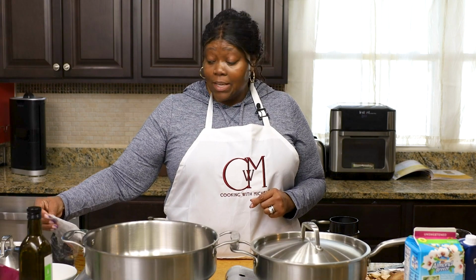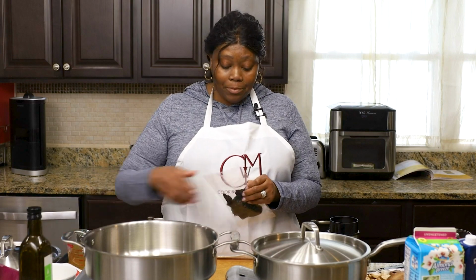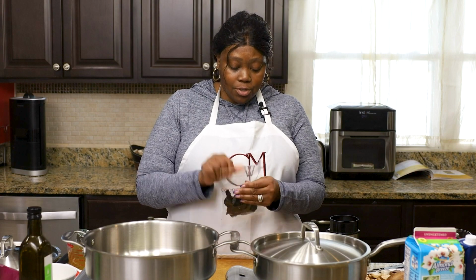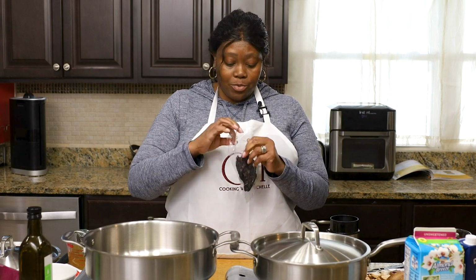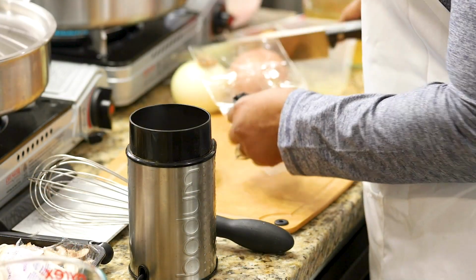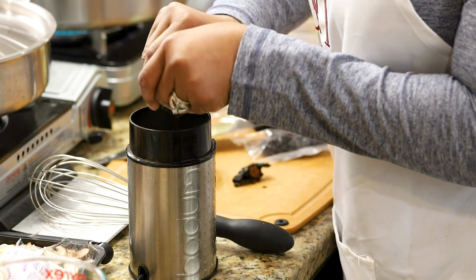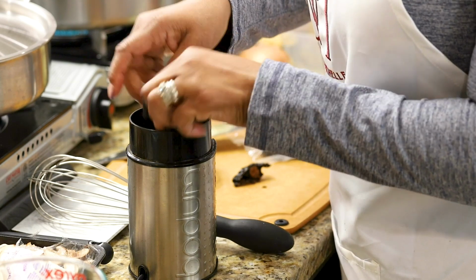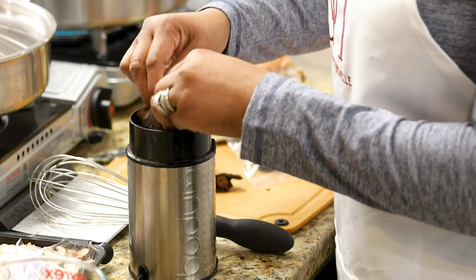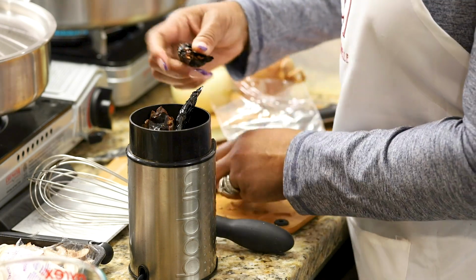I couldn't find any anchovy powder, so I'm going to make my own with some anchovy peppers. I have a grinder here that we're going to use. As soon as these bags want to open up, oh, there we go. So you're just going to pull out this stem. Well, we're going to cut the stem because it ain't trying to pull off for me today. Break them up, put them in here. We need about a tablespoon, so let's see what we can get out of here.